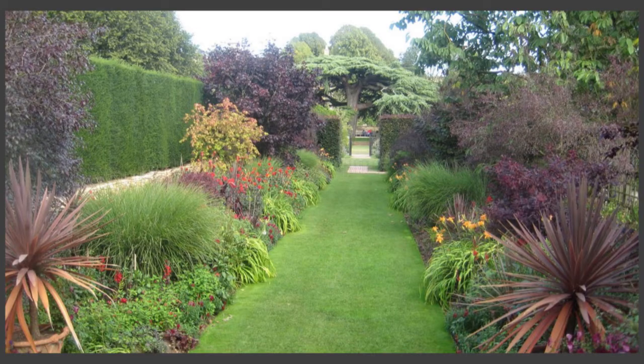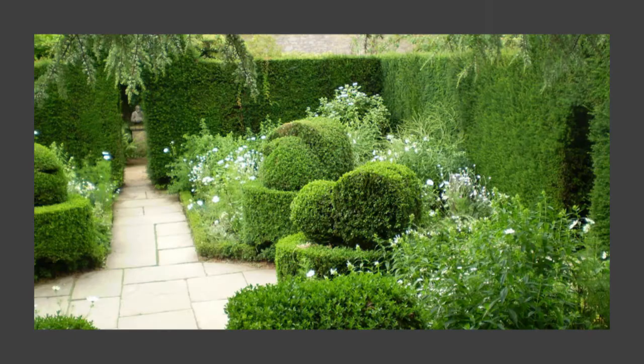And then of course you've got places like Hidcote with the lovely formal hedging, creating the compartmentalization and these beautiful monochromatic borders inside them. So a formal setting but a beautiful informal planting within it. It takes the interest to the maximum when you combine formal with informal. And of course, again, Hidcote with this beautiful topiary and really strong box hedging, really strong yew hedging, incredible framework, especially with the paving as well, lovely cedar in the background. And then you've got this white garden, another monochromatic garden with the informal within the formal, creating maximum contrast.